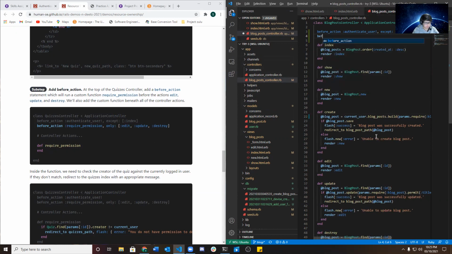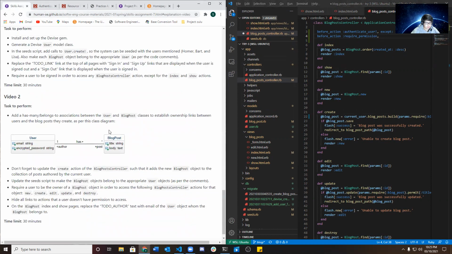I want to do before action require permission. And let's see for the task. So we already did the ownership links. We updated the create. We updated the seeds.